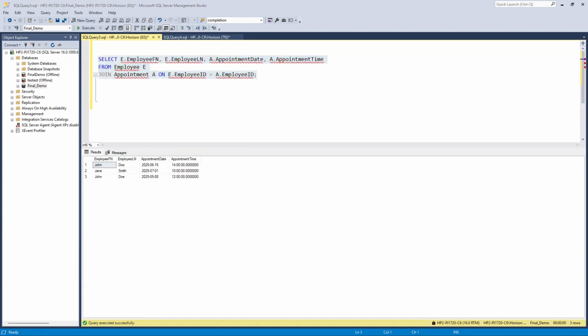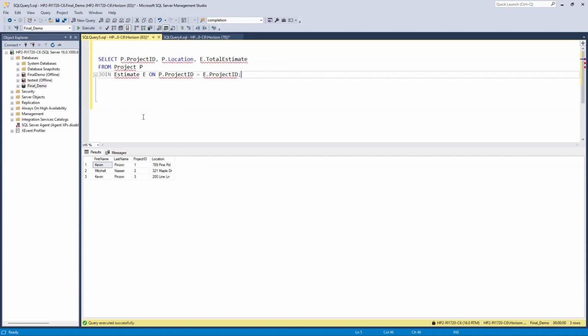We then have the employee project relationship, where an employee can manage one project or many. Then we have the direct relationship between customer and project, where a customer can have many projects or one. We have a project and estimate relationship, where a project has one cost estimate.